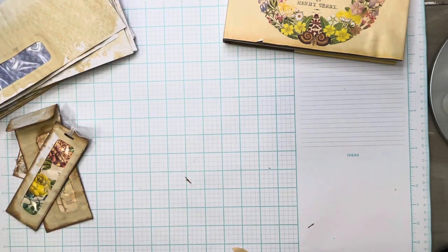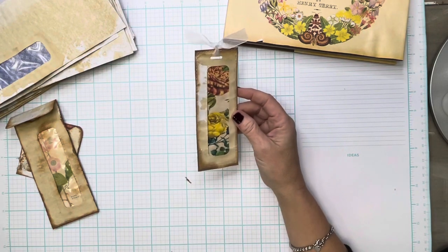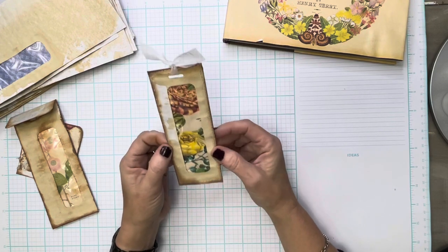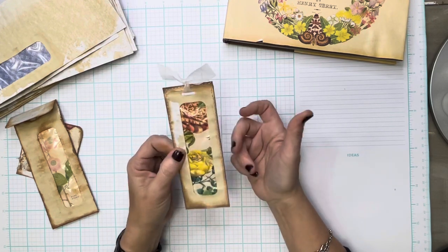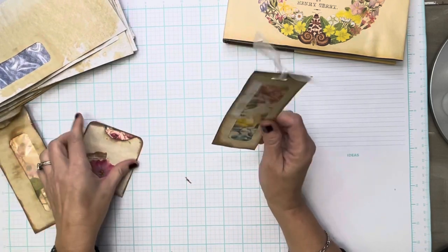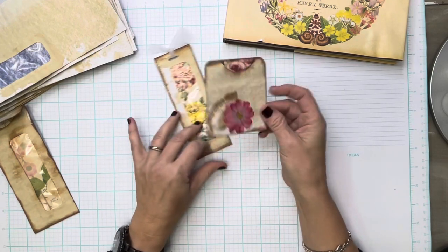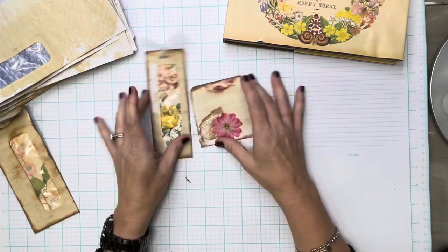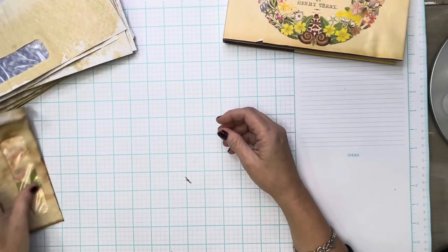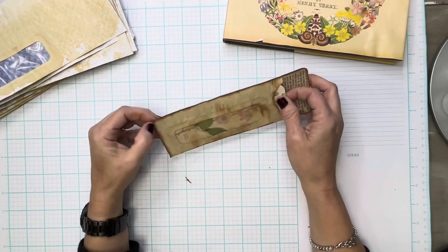And then I'm just going to set this over here. This is a bookmark, and again, I have sewn around this. You do not have to sew at all. I just did because I had it available. Then out of the other part of the envelope, I took that little piece that I cut off and made a pocket that can be glued into one of my journals. And this one, I made like a long coin style envelope out of it.